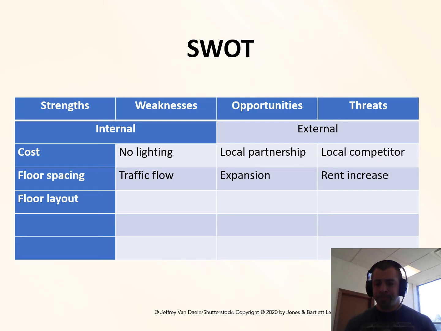Other potential opportunities could be something like expansion, like there is space available to do an add-on or something along those lines. Threats. Again, this is something future. You could have a local competitor. Let's say you're originally 5 miles away from a competitor, but now you move. We could end up being a mile away from a competitor, which isn't the greatest situation. And a potential threat could be a rent increase, depending on who your landlord is and their overall goals of what they're trying to accomplish.